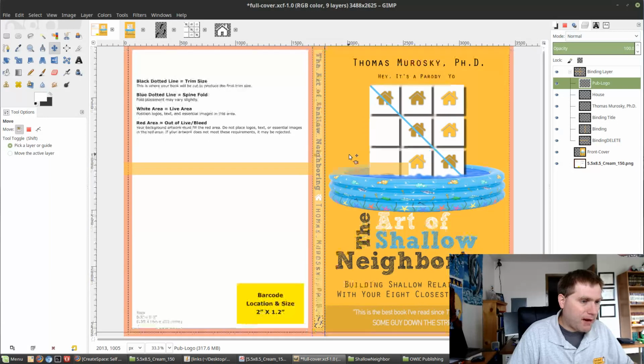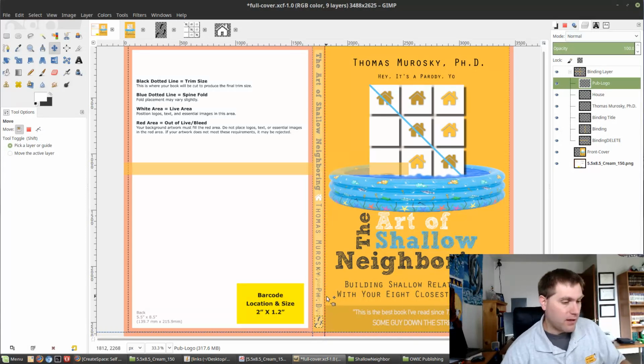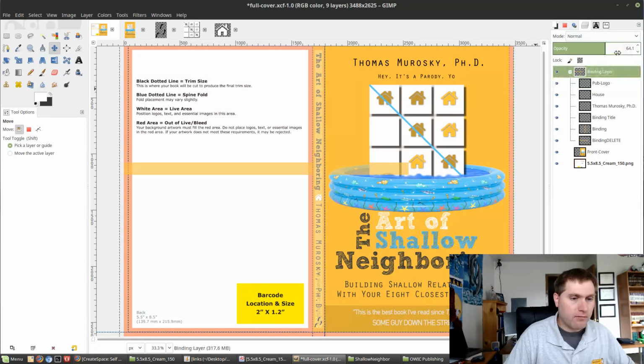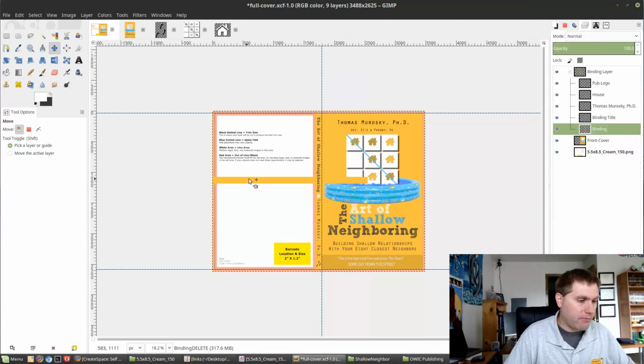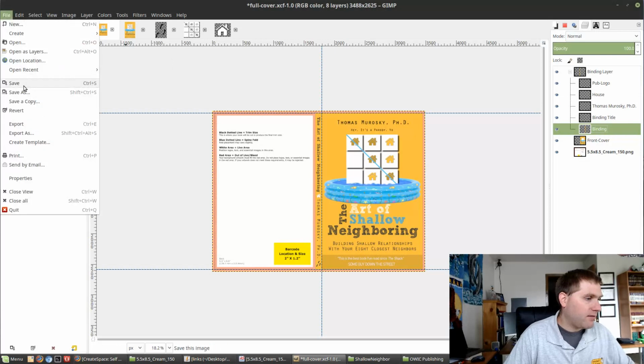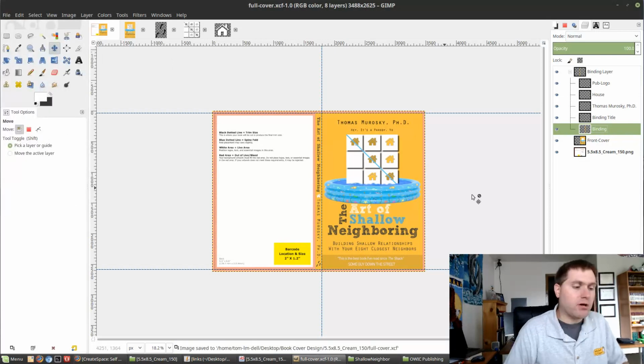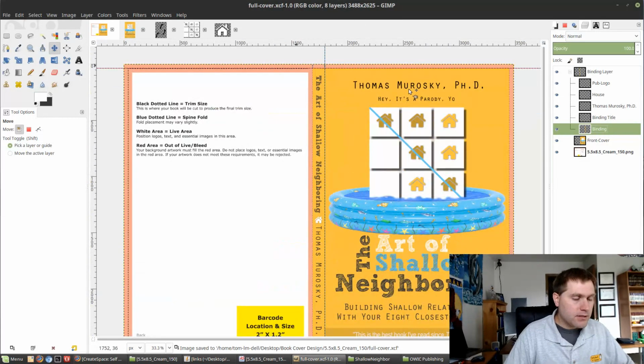Making sure the top and the bottom is about good, and those are actually pretty even. It's a little busier than the original, but at the same time, it's actually pretty good. So we're going to stick with that. Let's bring my layer opacity back up to 100. And we're going to delete my binding layer there, which gave us what we needed. We have a good milestone here. Make sure you're saving your work frequently. I probably should have saved it one or two times in that process, but that's how we're doing that. So now we've got that part done.